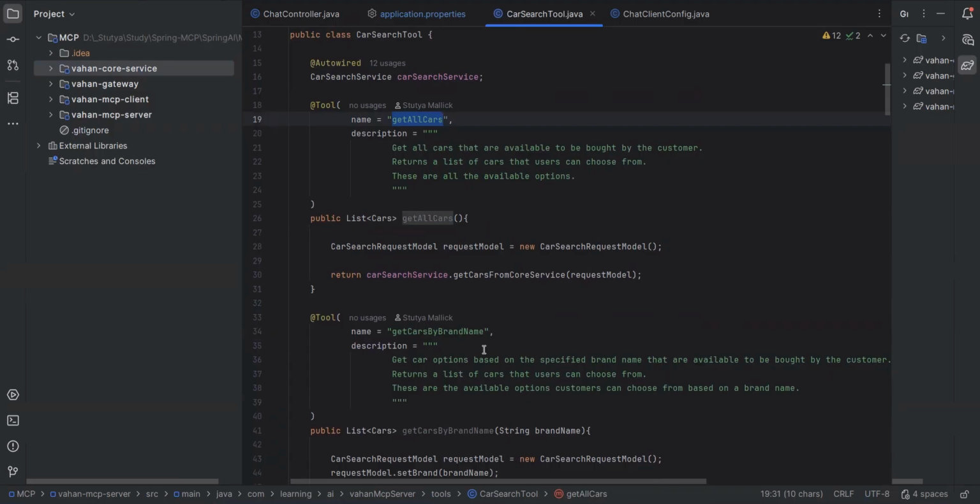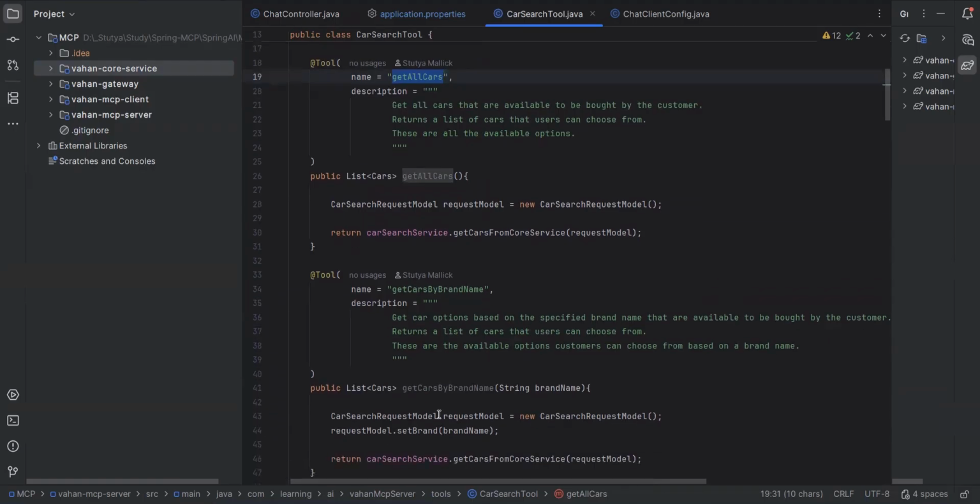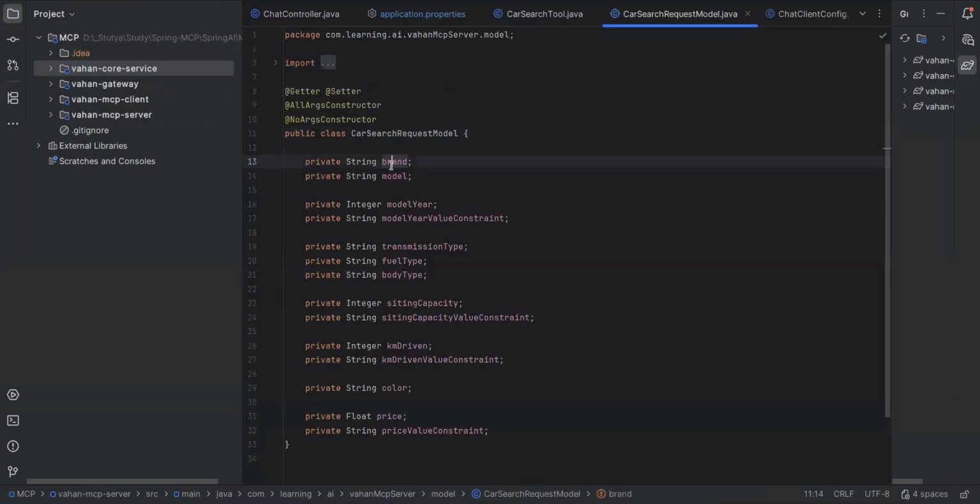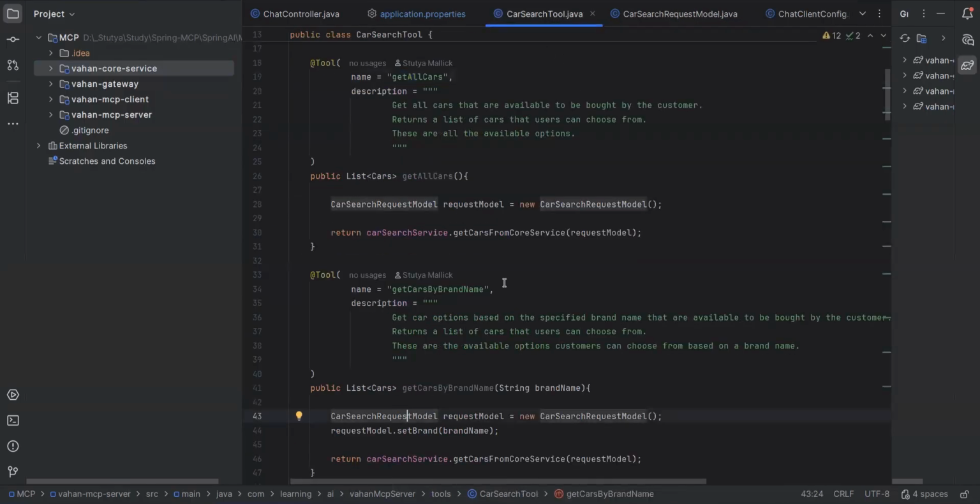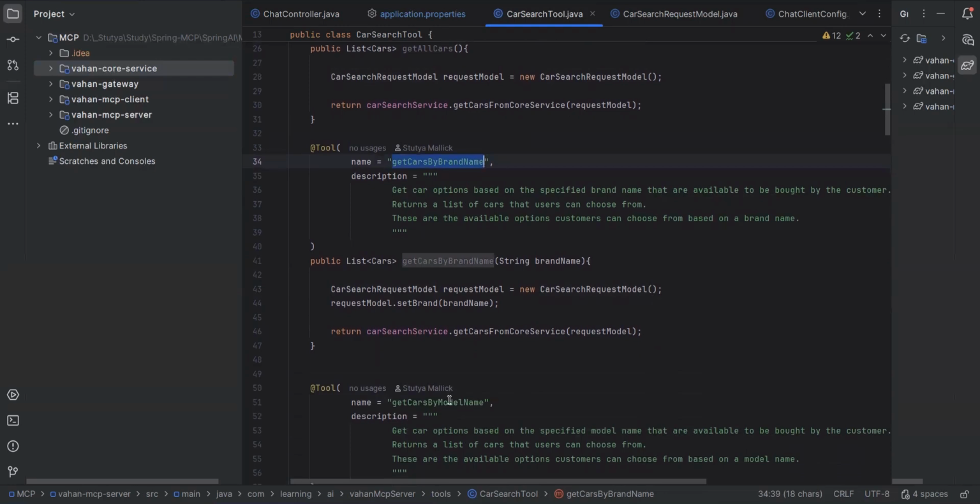So a car can be searched by different parameters like brand, model year, transmission type, fuel type, body type, and others. So on the basis of each of the search criteria, we have a different tool. One tool is going to search only on the basis of brand name. One tool is only going to search on the basis of model name.